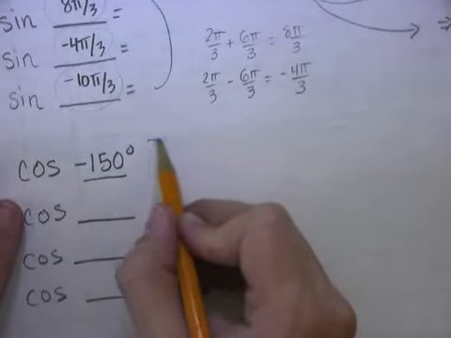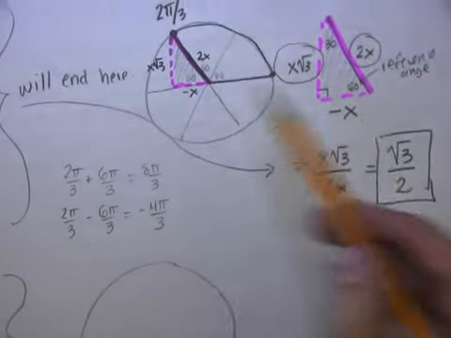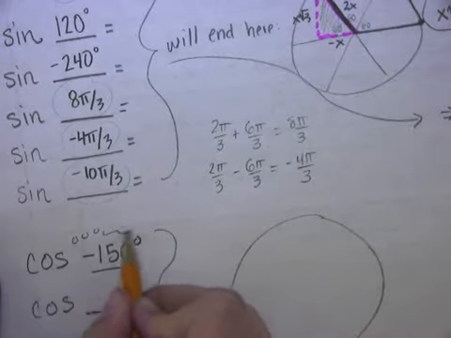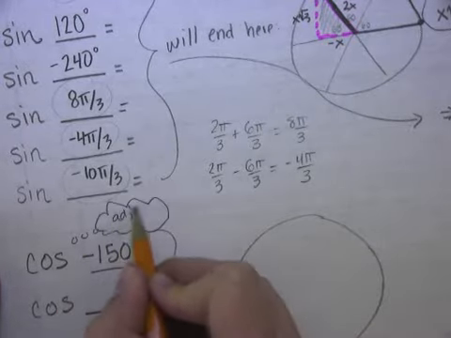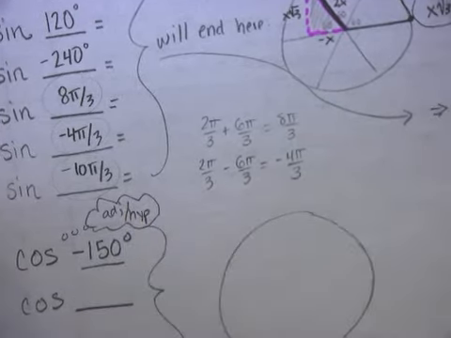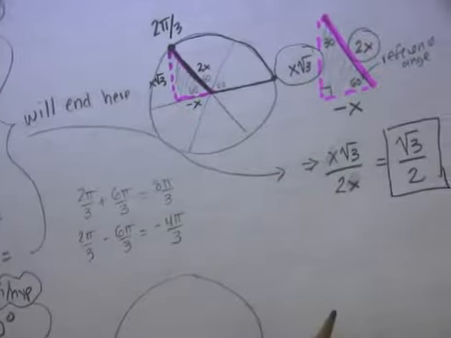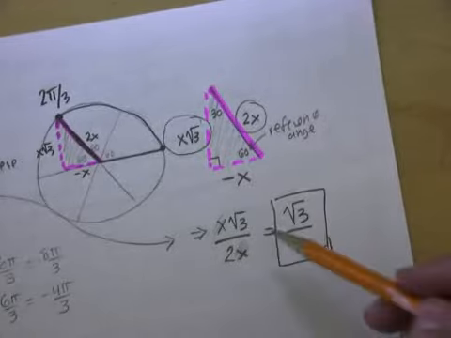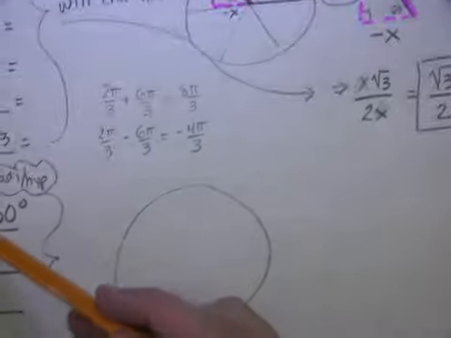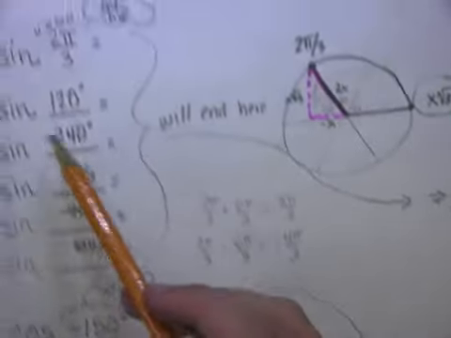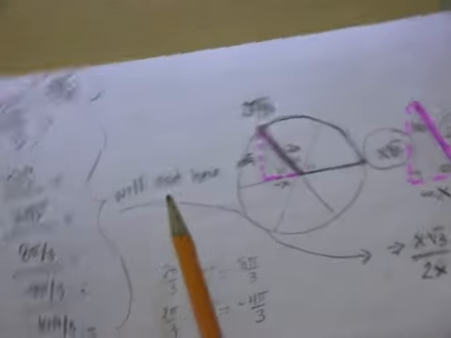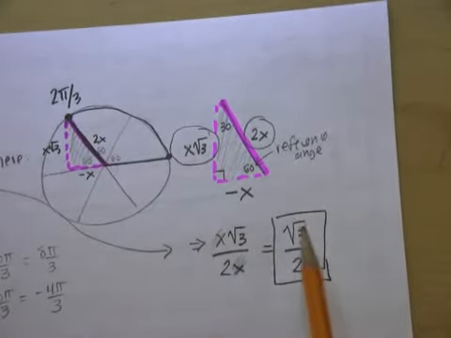And I want you guys to do the exact same thing that I did. So you're going to draw a circle. From your circle, you'll draw a triangle in one of the quadrants. You'll take the 2 sides that you need. In this case, cosine is your adjacent over your hypotenuse. Okay, so be careful with that. And then in the end, the whole goal of this is to actually find out what is cosine of all these angles. Just like up here, we found the sine of all of these angles was root 3 over 2.